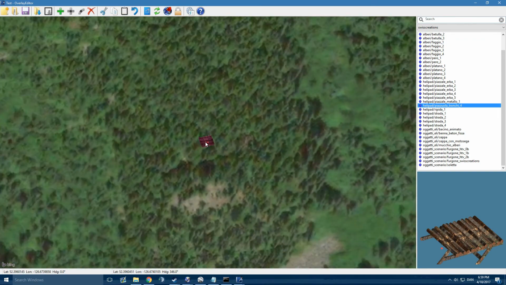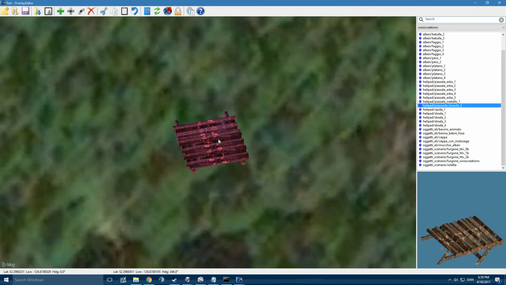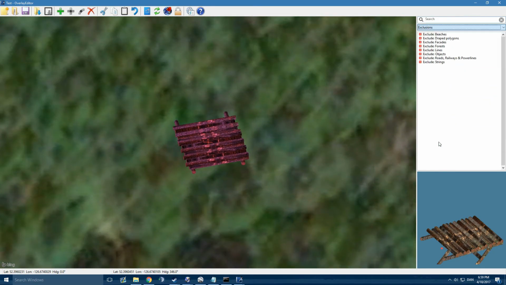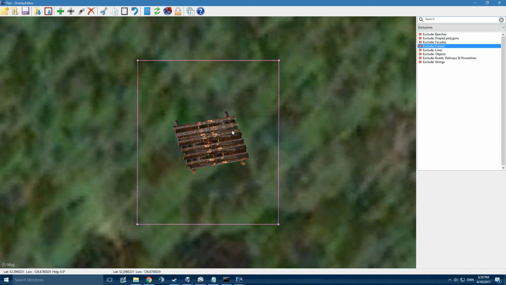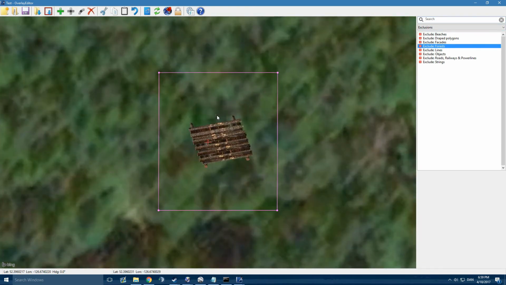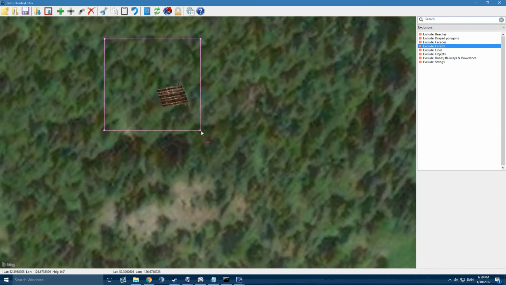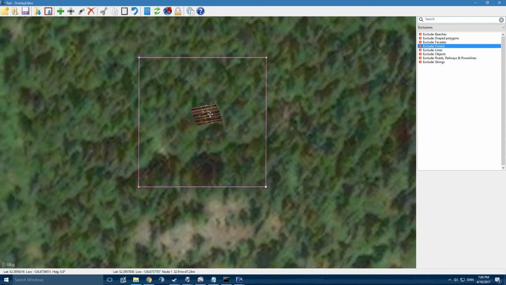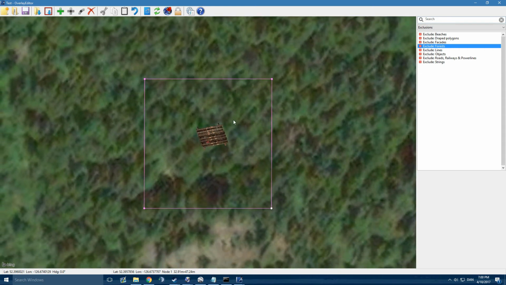Now this might not work because this is a custom scenery, but what you can do is come up here and go to exclusions, and then you can draw an exclusion zone that excludes forest. You should be able to drag these corners out. Yes, you can. That way you can exclude forest, so even if there are trees here, you can place this exclusion zone down, and then there won't be any trees within this square. That's quite nice. A handy little trick.